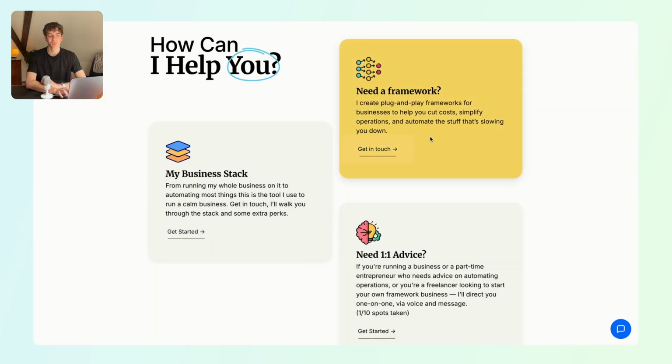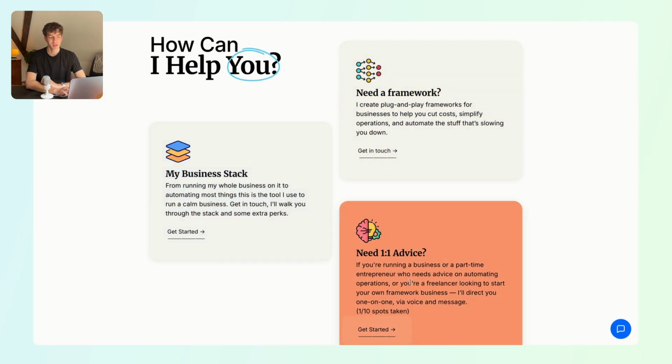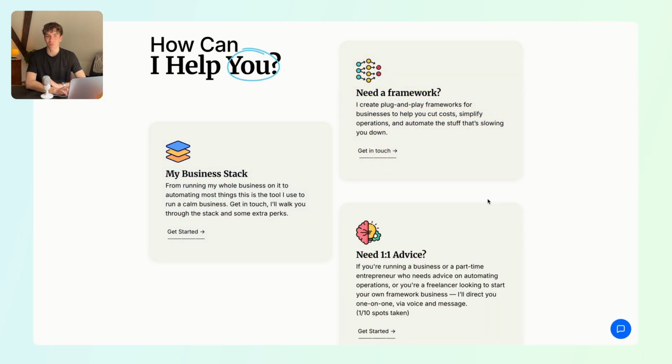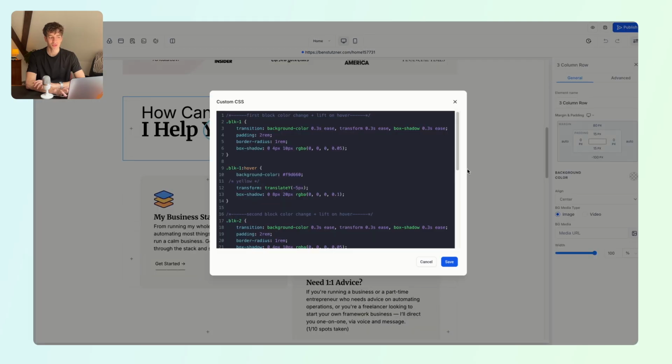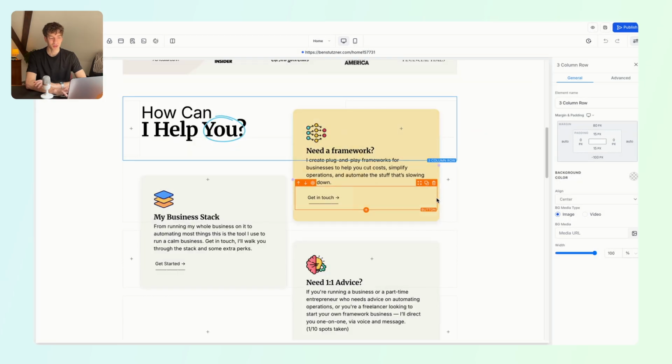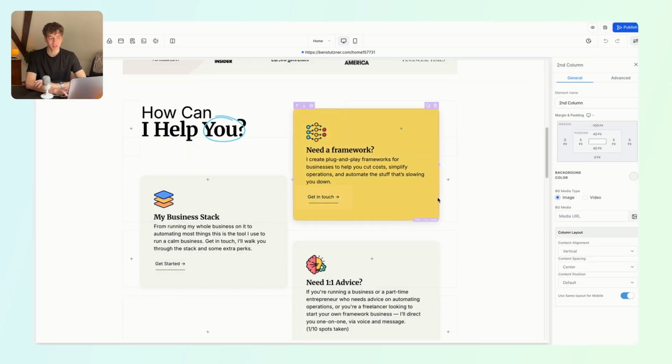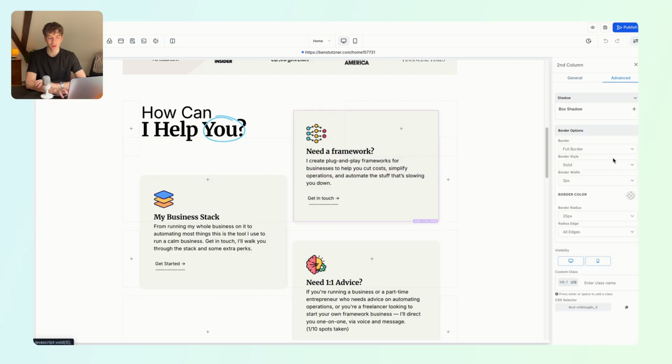Then to get this effect where if you hover over it, the color shows, I got some code that I saw in a video from GoHighLevel on YouTube. I recommend checking them out for cool custom designs. But to get this effect, I added this code over here. So I'll let you screenshot it in case you want to use it. But again, the template will be in the description below. To get that effect, I came to the purple block, clicked on it, went to advanced, then I added a custom class. In this case, it was block-1.